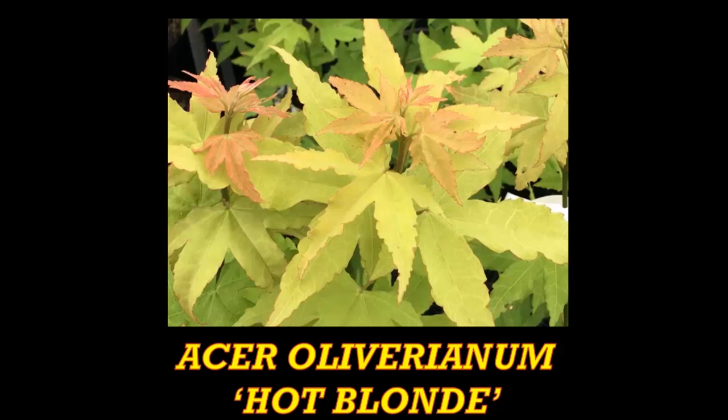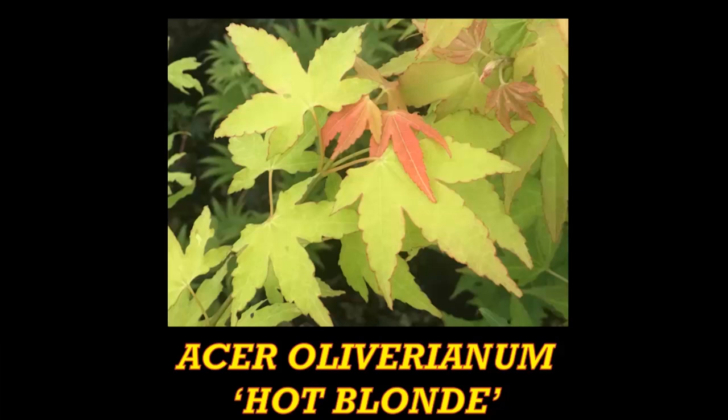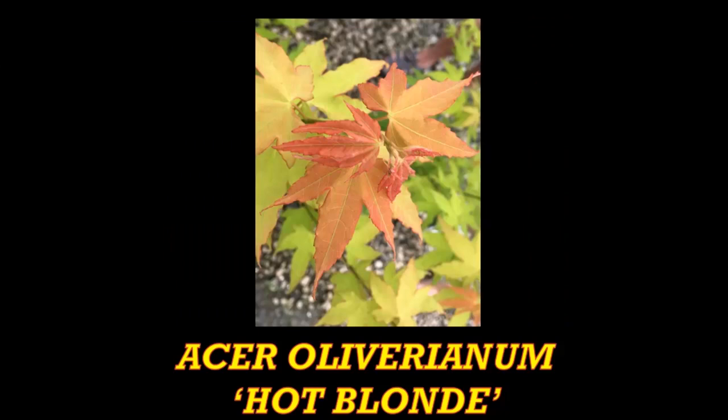This is the summer flushes on it in the nursery, and you notice the sort of orangish new growth, that red border, kind of reminiscent of Shirasawanum ari. But this tree is very durable and a strong grower for sure. Again, there's some more of that orange new growth. So intensely bright yellow early spring.